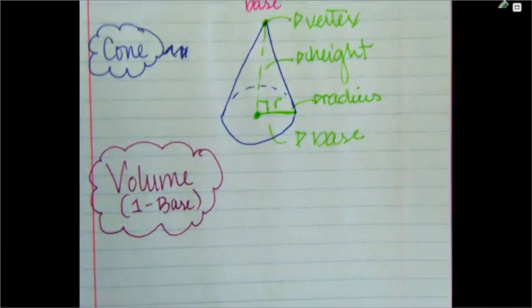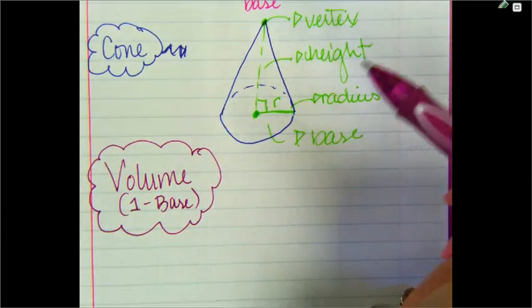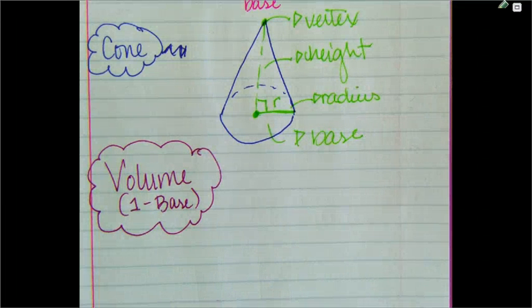The volume for one base. Now, we can also have a triangular pyramid, which we'll do in a little bit. So it could look like this. What do you know about this one? What kind of triangle? Equilateral. So all the sides are equal. It's an equilateral base. Now, I could have a right one. It could just depend on what it is, okay? So the triangle can be on the base. We just drew the regular pyramid as a square base, but make a note that you can have a triangular pyramid as well.